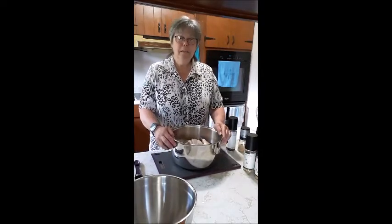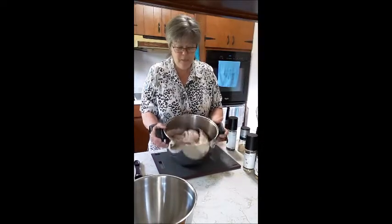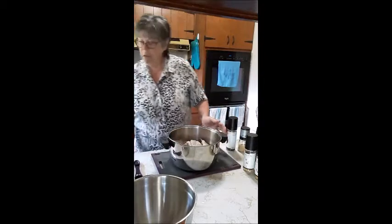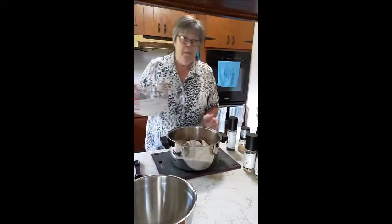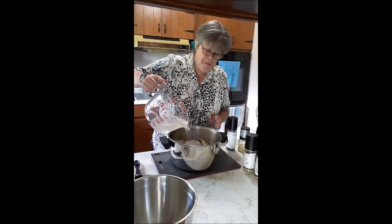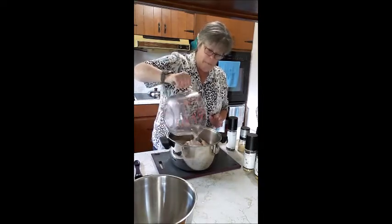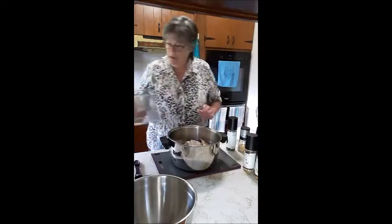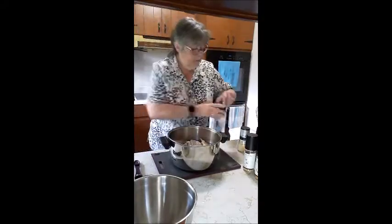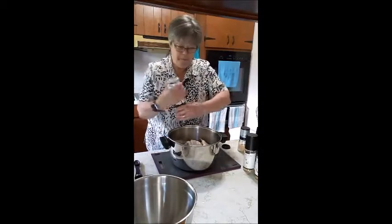So I'm going to make a batch that will make 16 to 18 servings. So we have 8 pounds of white fish. Now you can use any white fish of your choice, it doesn't matter. We're going to cook it over medium heat in 4 cups of water for about 15 minutes or until the water turns white. And we're just going to add a little bit of salt and pepper, just to taste.